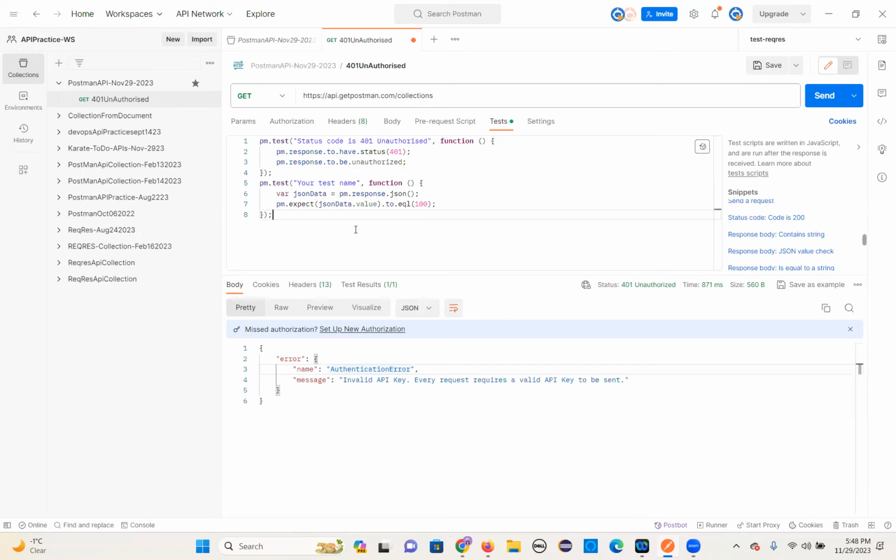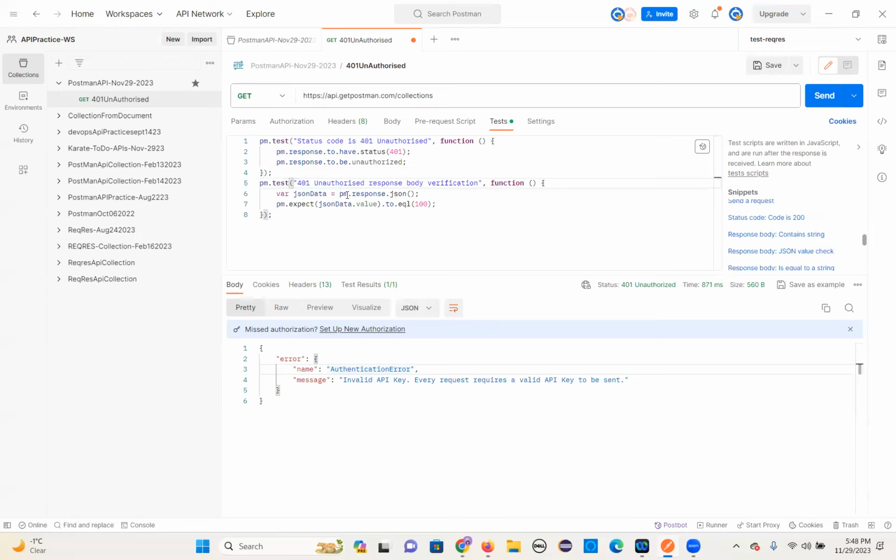So I'll use this one. 401 unauthorized response body verification. You can write your own statement, for your understanding purposes.